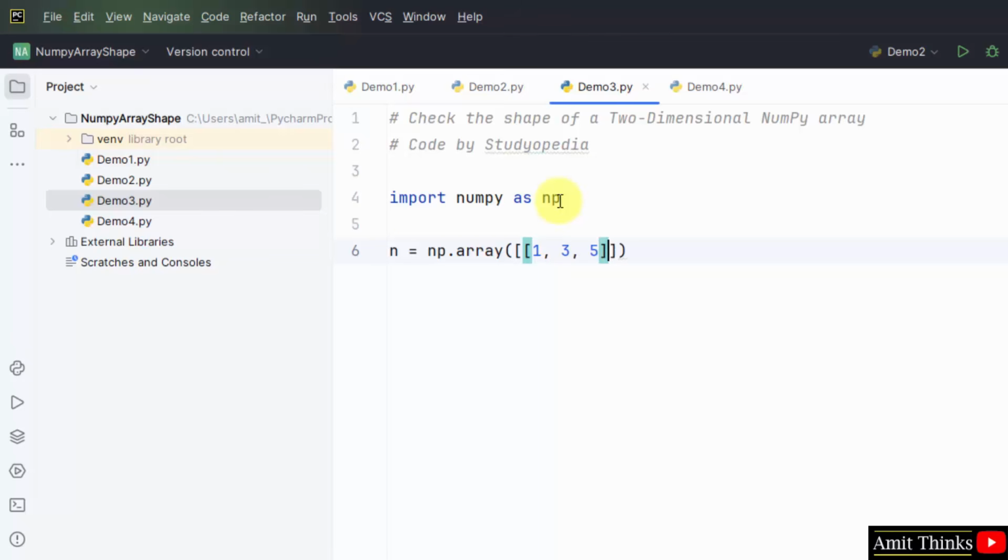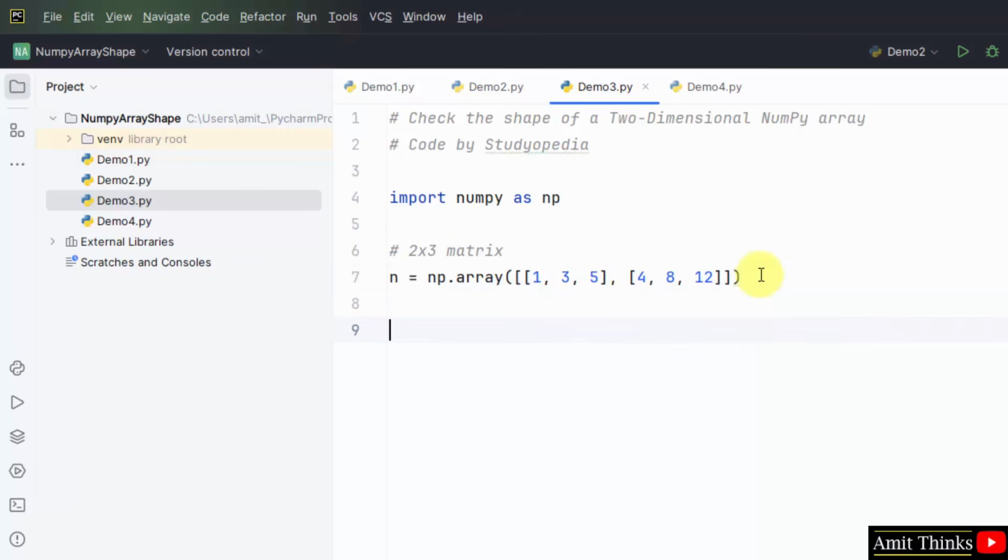So for the first row we have 1, 3, 5 elements, and for the second row we are adding, let's say, 4, 8, 12. So here we have a 2 by 3, that is 2 rows 3 column matrix array, you can say.